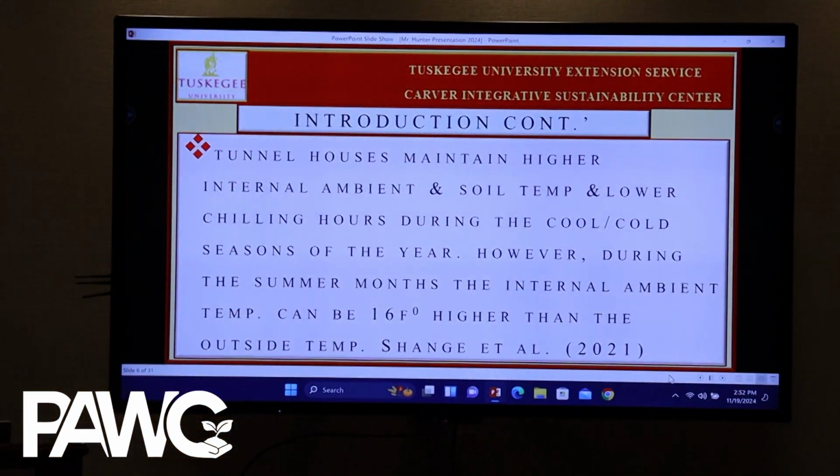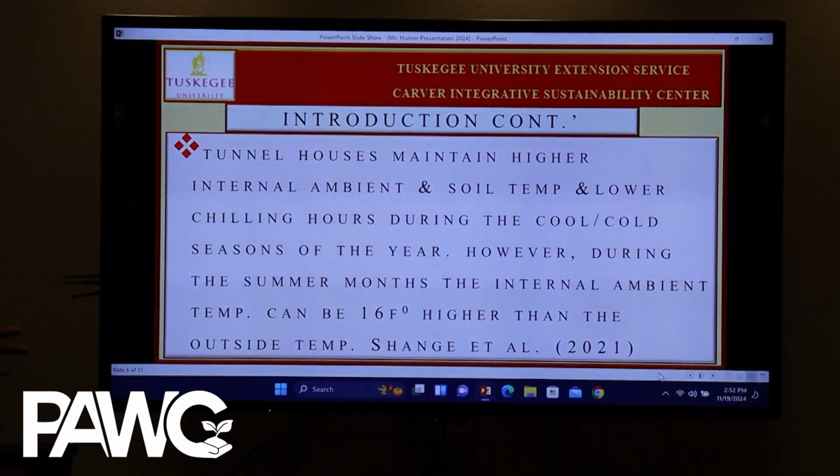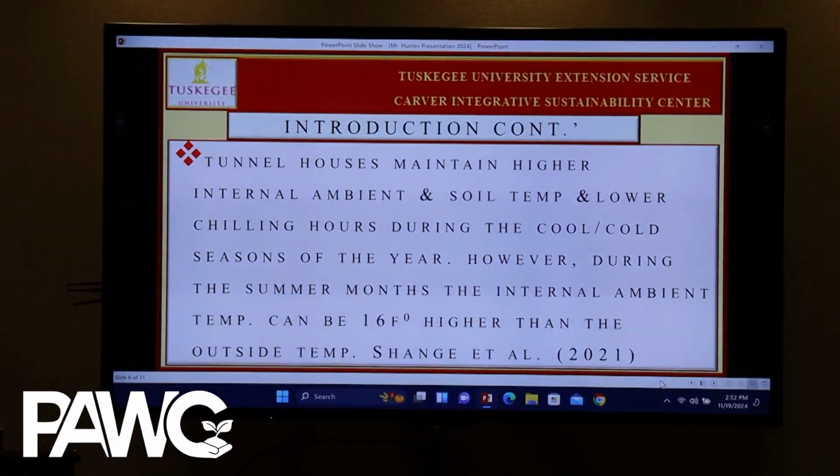Internal ambient and soil temperatures and lower chilling hours during the cool and cold seasons of the year. However, during the summer months, the internal ambient temperature can be 16 degrees Fahrenheit higher than the outside temperature.